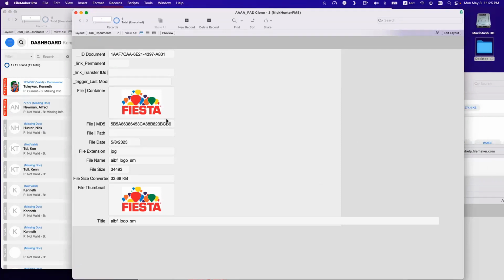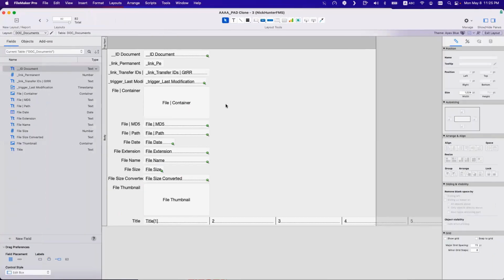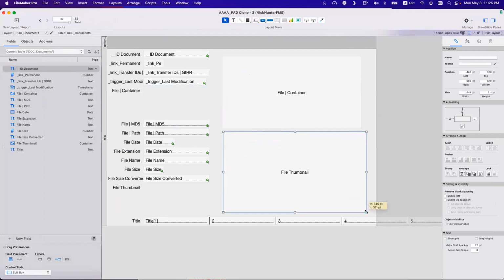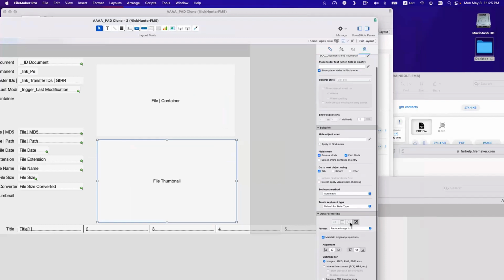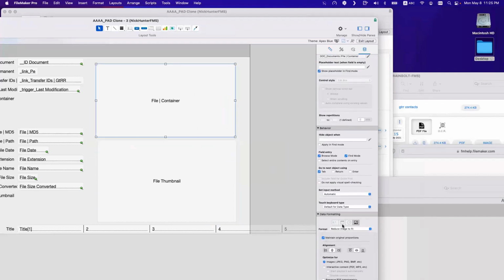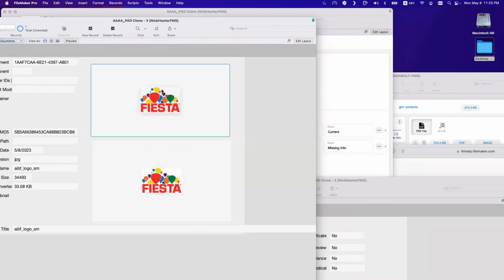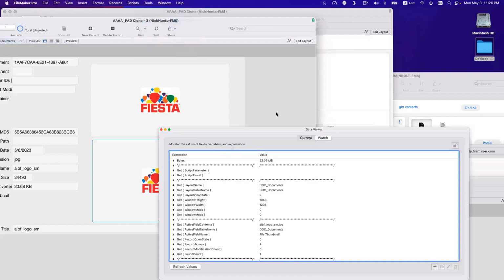I have all the information coming: the file name, the size, file date, the extension, right? And I have a small version of it. So this is a small version, right? If I do it like this, I have a big version and a big version. So if I reduce here, you will see you have a difference of size, but it's so small you don't see a difference. This version here is much smaller, so we can test it.